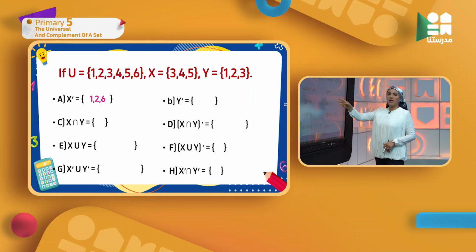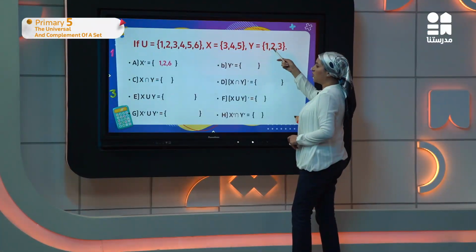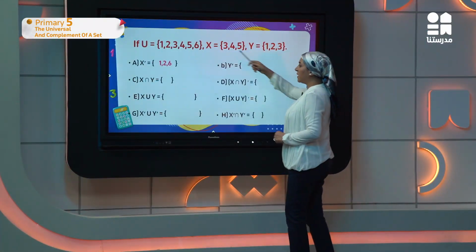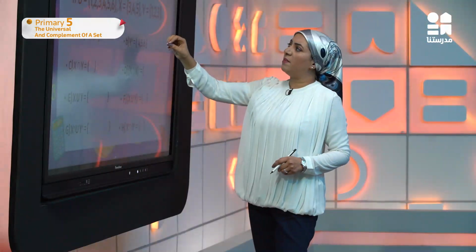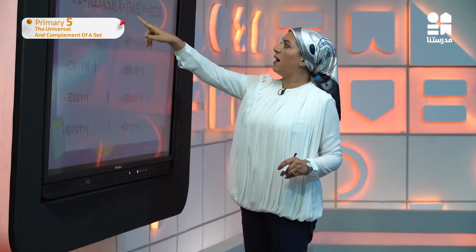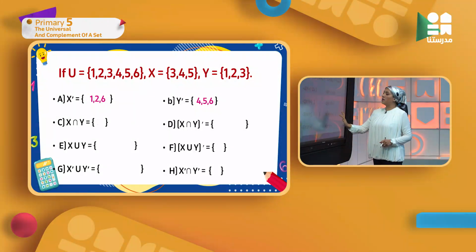Now the complement of Y, Y is 1 2 and 3. يبقى هاخد كل ال elements اللي في U بس مش معاهم 1 2 and 3 because this is the set Y. Then it's going to be 4 5 and 6. Now I want to know X intersect Y in what? Again, the common element between X and Y, I have only 3 as a common element. So they have the common element 3 or they intersect in the element 3.